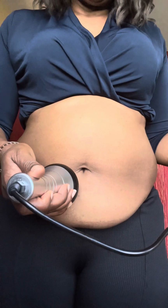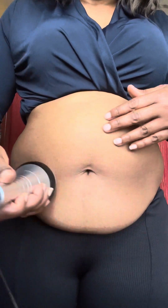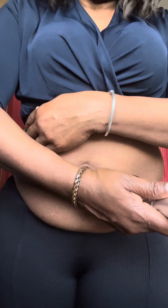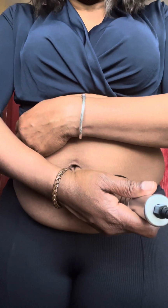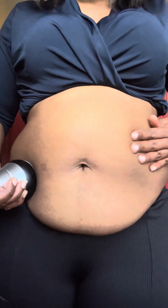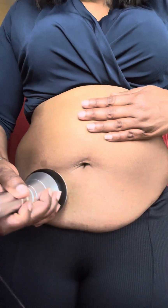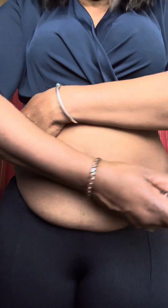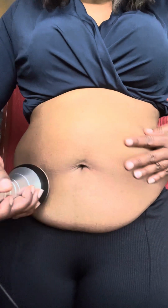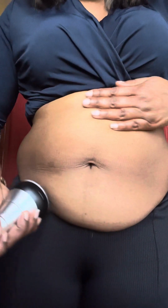You're going to then start doing a motion that is going across your abdomen. So what you're going to do is, with the hand that you have the probe in, or the handle in, you're going to go the opposite way of your hand. Your hand is massaging the top while you're doing it with the ultrasound handle at the bottom. And again, 8 times, I would then go higher up. So I catch under here.